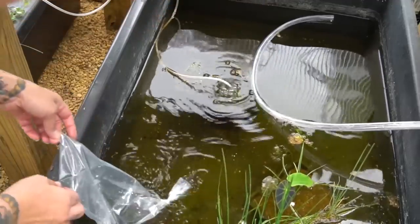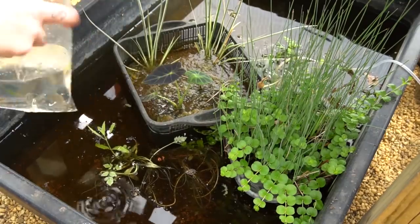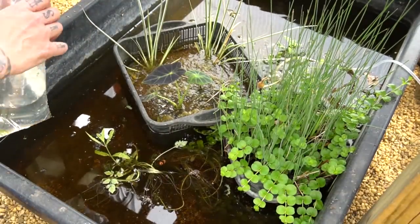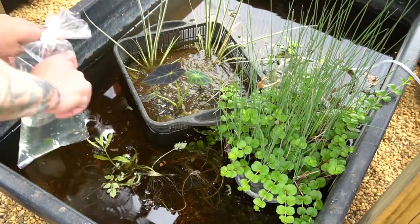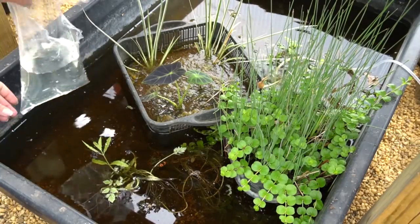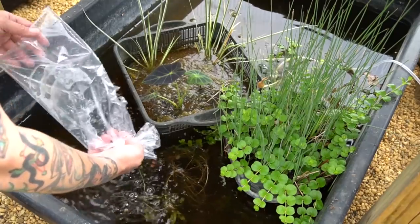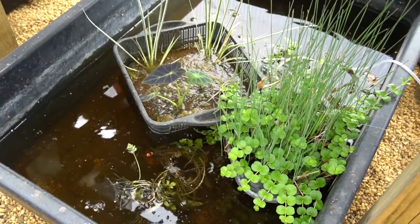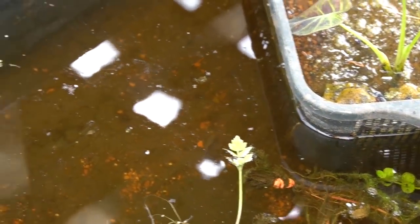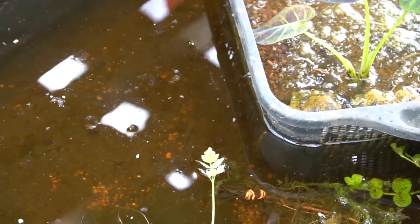I also wanted to give a big thank you to all the people who have chosen to support me on Patreon. One of the videos coming out next week will be about the shade cloth options for my greenhouse and what I ended up buying. Spoiler alert — I didn't end up buying full coverage for the greenhouse, because I really want to show you how much of a difference it makes and how easy it is to assemble, install, and deal with the particular shade cloth designed for this greenhouse.